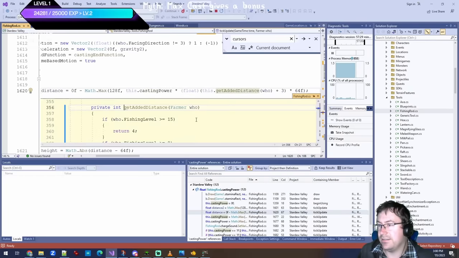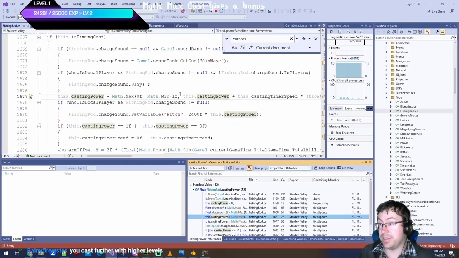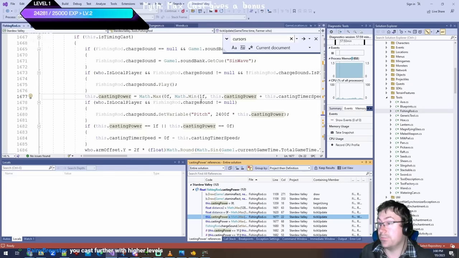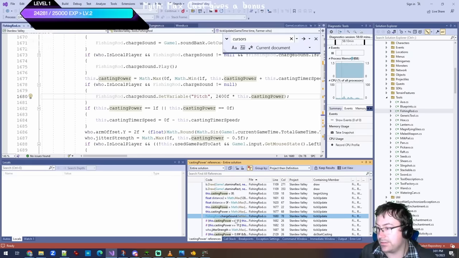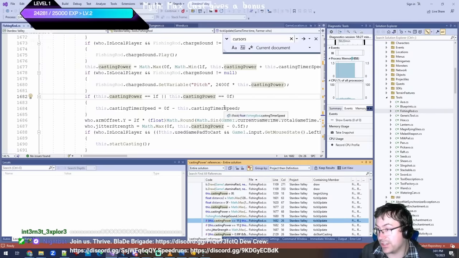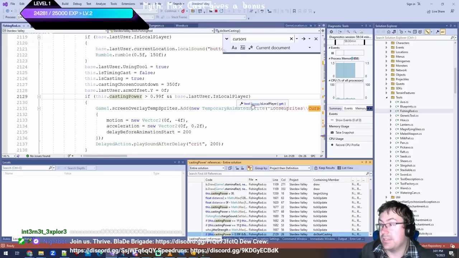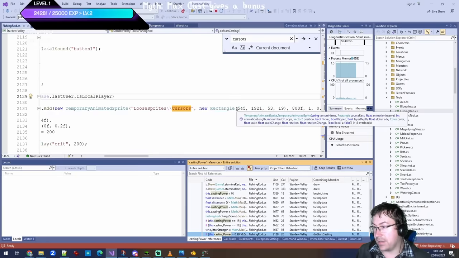Get added distance? What does that do? Cool. Your fishing level, there's cutoffs on your fishing level to make it go further. So get to fishing level 4, then it can go further. Fishing level 1 goes further, fishing level 4 goes further. That's cool. Casting power is going to be a number between 0 and 1. So you've got to have exactly 1 in order for you to get that. Lots of casting power in there. Set variable, pitch. If casting power is max or min, then swap around which way it goes. So casting power is exactly 1. That's the kind of thing we're looking at before, but this is just around during the casting itself. Do start casting. This is the one we looked at before. There's nothing else in here that has any effect anywhere else around you getting the max.